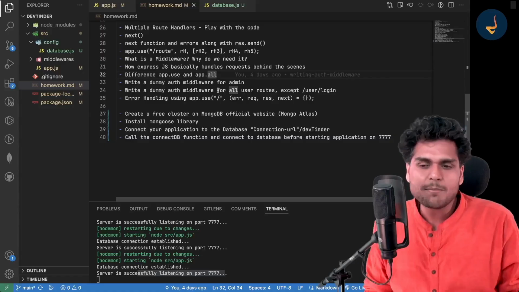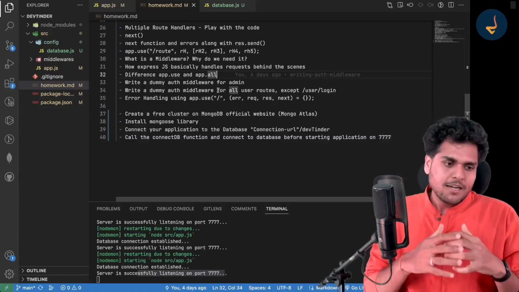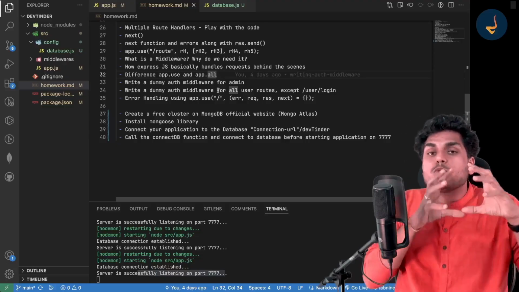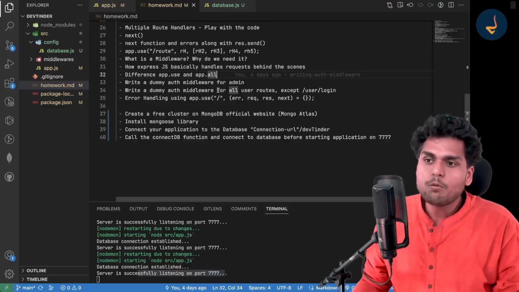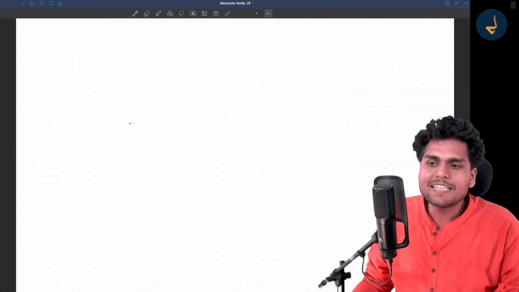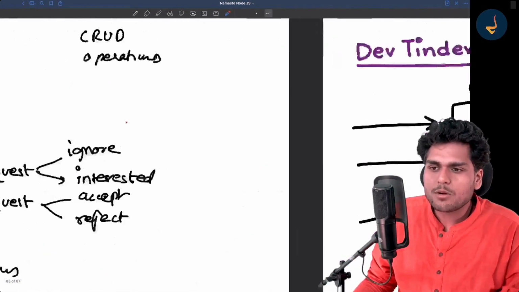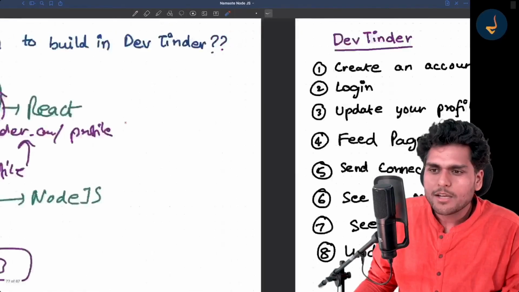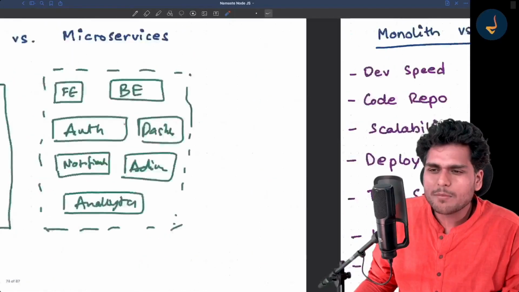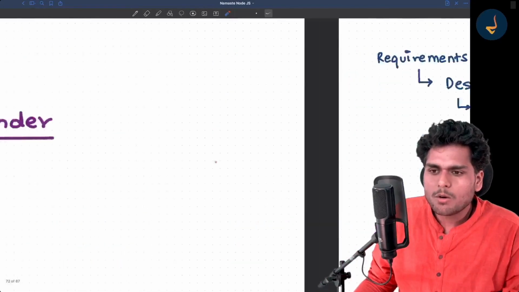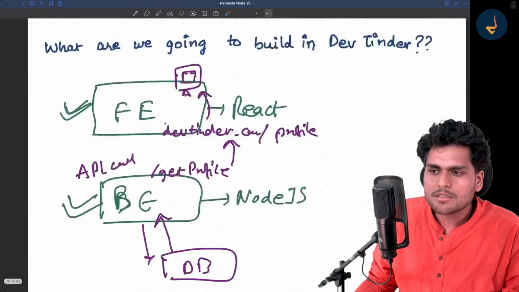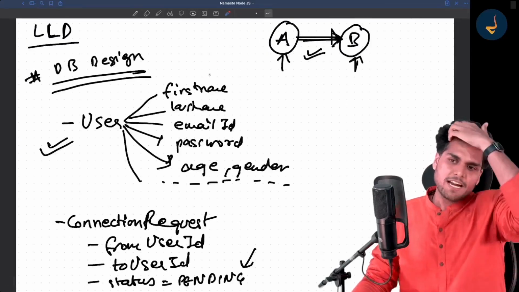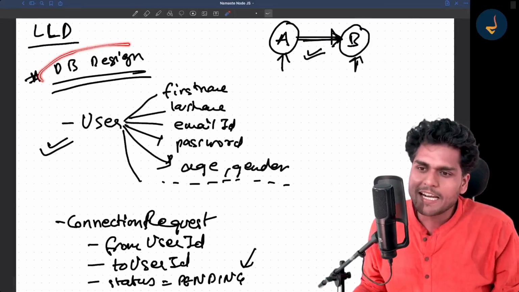What do you mean by schema of a database? Whenever you are creating a database, suppose you are putting some user information into the database. We have our application, and we have already seen that diagram. Let us go back. Where is the user? We created the database design, remember? I don't remember where it is. Oh my God, we have gone very far. But let me just open. Yes, this was the place. I was discussing DB design over here.